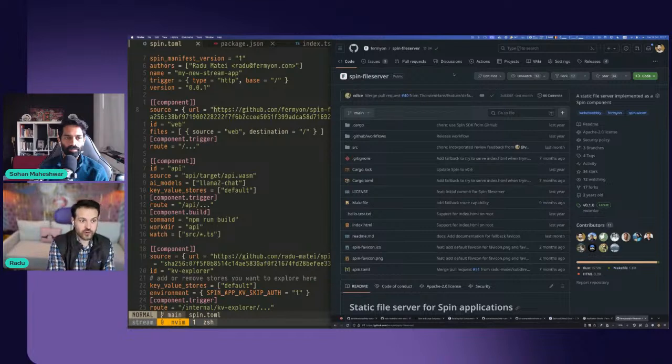Literally, you point it to a directory, and there's a WebAssembly module that whenever you try to hit a path that matches the file path, the WebAssembly module gets instantiated, reads the file, and sends it back to you as an HTTP response. So if you've ever used a static web server, that's exactly what this component is.